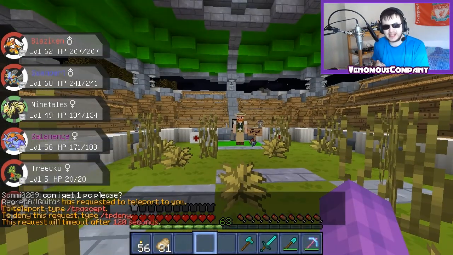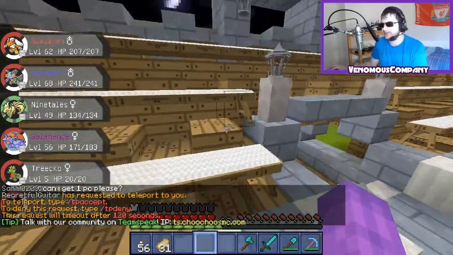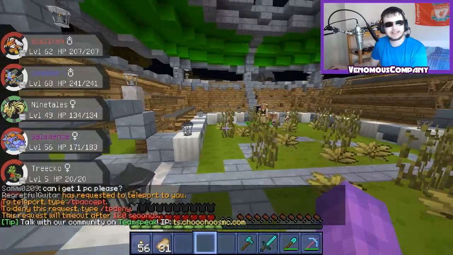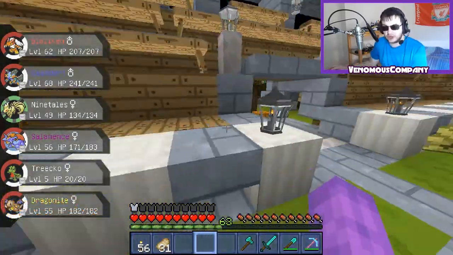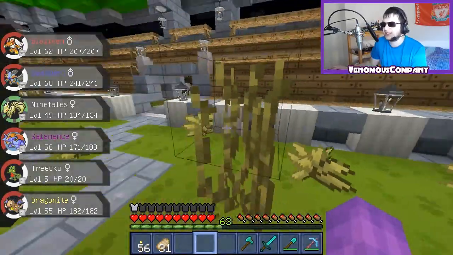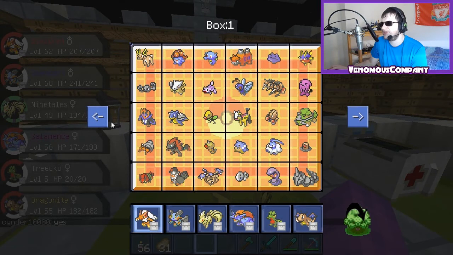I think it is time to start thinking about the 8th gym. It's been quite a while since we've completed the 7th gym. As I know, the 8th gym is ground type, and if you see our team here, we only have Swampert as water, and all the rest are not very good against ground types.